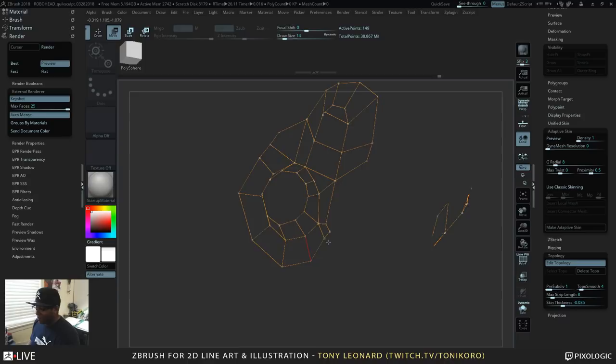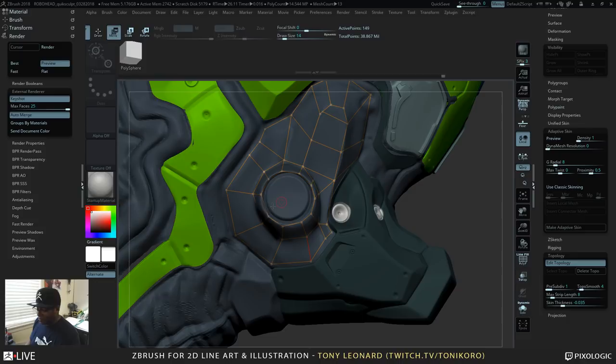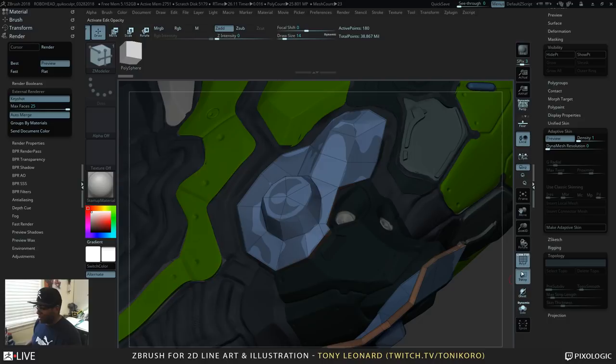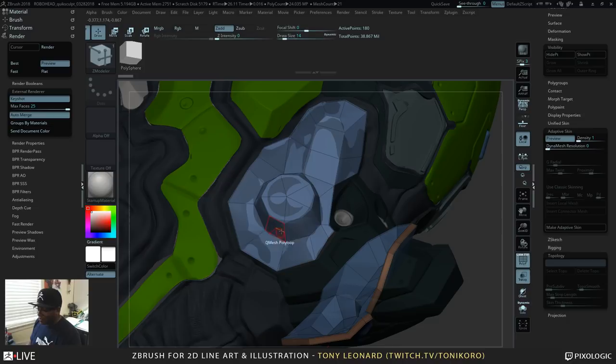Alright. So with this, I'm just going to poke the face, basically, and create a center point. But what I'm trying to do is just leave all of these faces in a complete quad. And a lot of times, even if you don't draw the faces, if you preview it and leave an empty section, you'll notice here, I'll turn on the transparent. So with this, you can see the actual geometry shine through because I have transparency on. But even sometimes when you don't, if most of your geometry is correct in edge flow and it connects as good solid quads, even if you don't finish off some edge loops, it will actually automatically complete it for you.